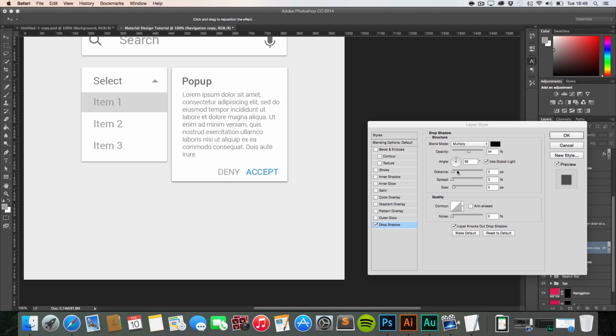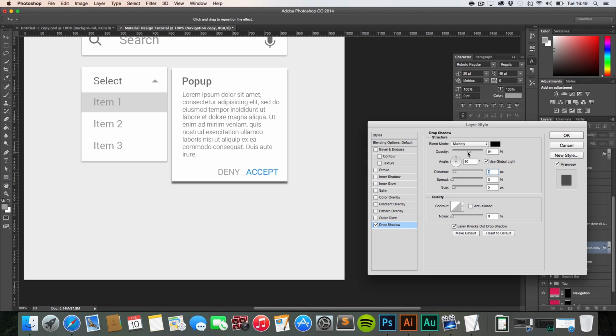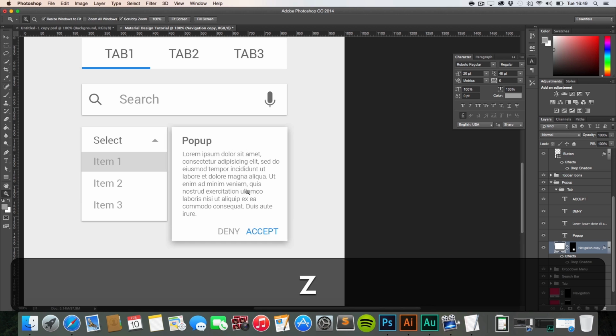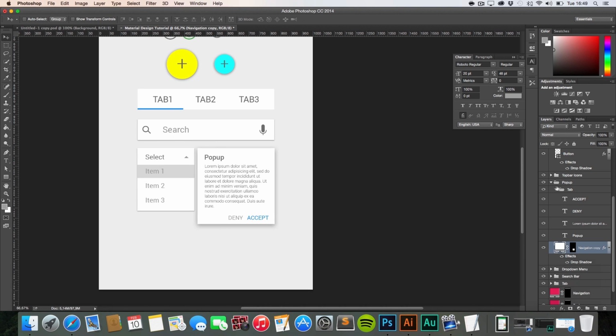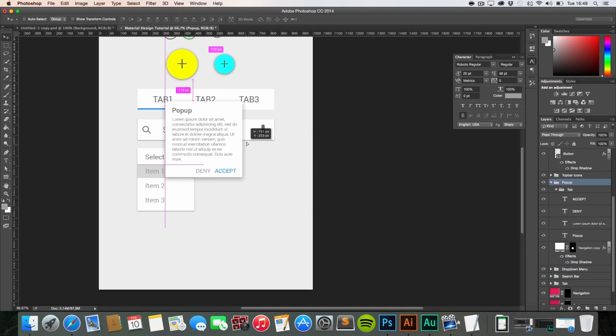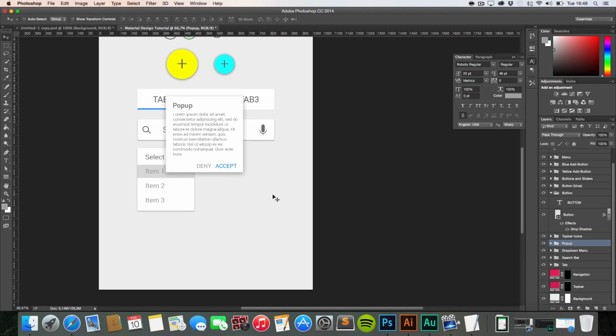So I'm just going to increase the shadow, also the distance, just like that.